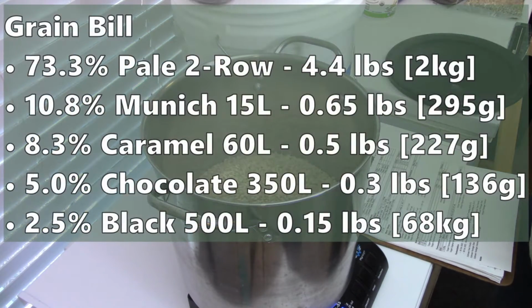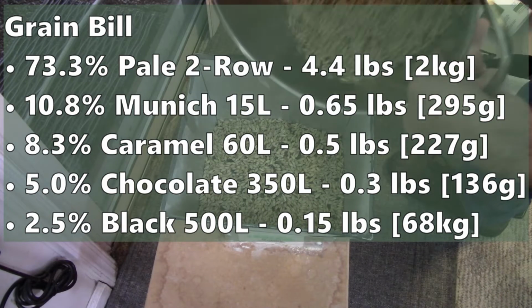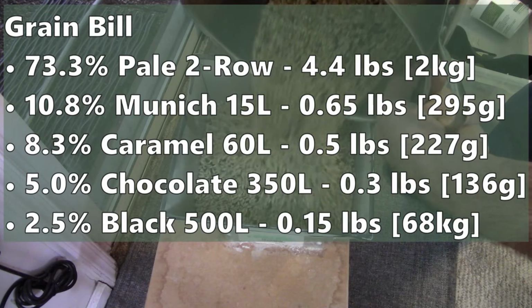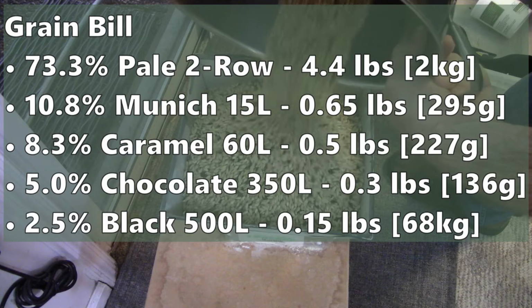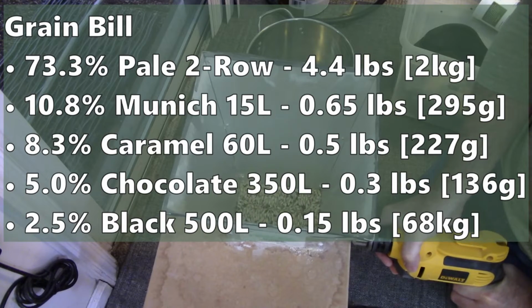The final grain bill on this one was around 73% American Pale 2-row malt, in this case Montana Craft Malt, 10.8% Avangard Munich malt, which is 15 Lovibond. That's the only thing that's not an American ingredient in this one. 8.3% Briess Caramel Malt, 60 Lovibond, 5% Briess Chocolate Malt, which is 350 Lovibond, and 2.4% Briess Black Malt, which is 500 Lovibond.